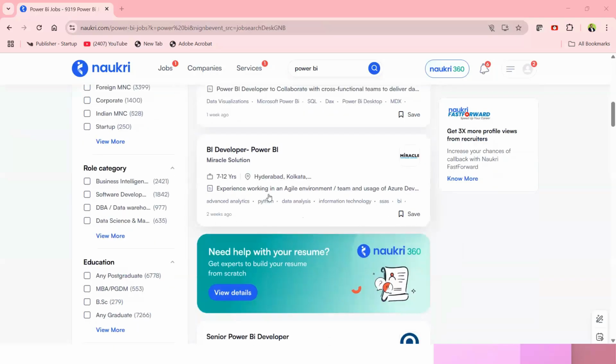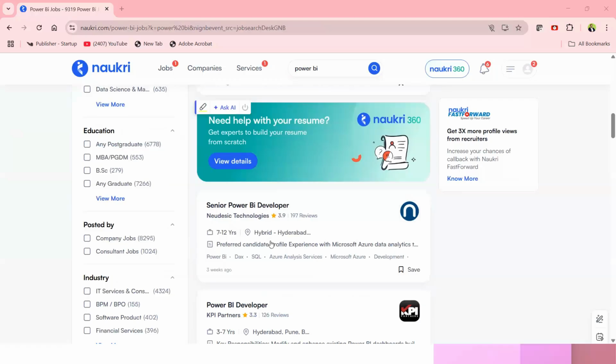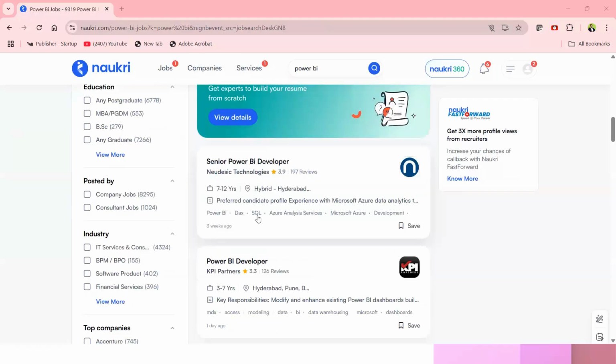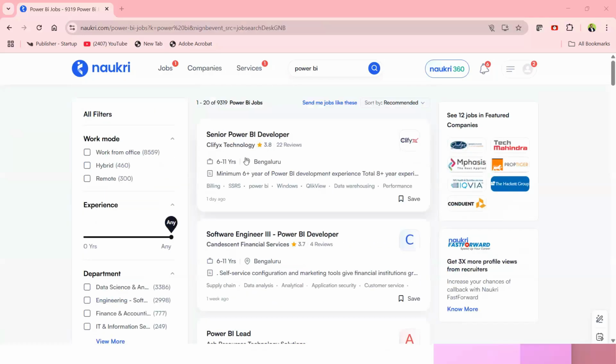Sometimes people also ask for Python. I am not recommending Python today. Python will become a very good course, but at this time learning everything will become useless, right? SQL you need to concentrate on more and more. Everybody is going to be asking for SQL, right? So if you want to become a Power BI developer today, this many jobs are available.